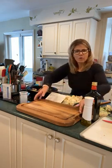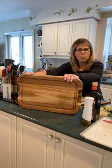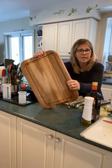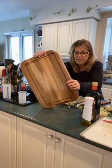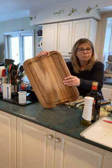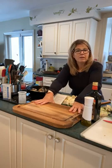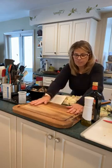Some of the cutting boards that I've not really hit on before: this is our wooden cutting board. You can see the thickness, it's absolutely gorgeous. It's got grooves in it so it does catch any juices. If you are using this for a turkey or a roast beef, it's also great for vegetarians when you are doing things like broccoli. I have a daughter who is vegan. She's not vegan, she's a vegan daughter. When she comes and we do a meal, we do a whole head of cauliflower and roast it. So we slice it, and this is great for that as well.